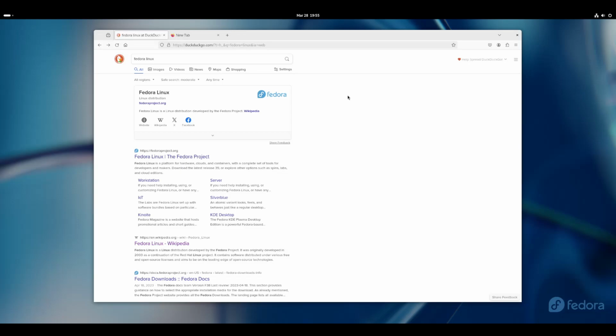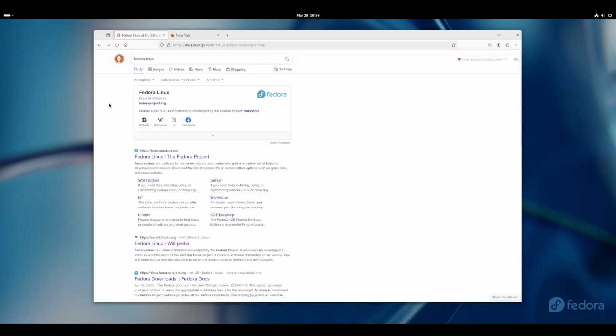So the back and forward buttons up on the top left here just jump between like save states. It just saves what the previous status of that page was and then goes right back to that. The refresh page actually contacts the server again. So if I did this Fedora Linux search, the first time I did it, it contacted the server of DuckDuckGo, said, what is Fedora Linux? And returned the message to my computer and said, this is what it is. This is the page I was met with by doing that search.